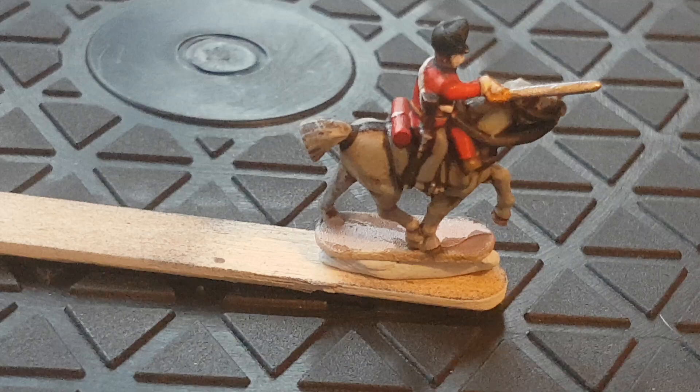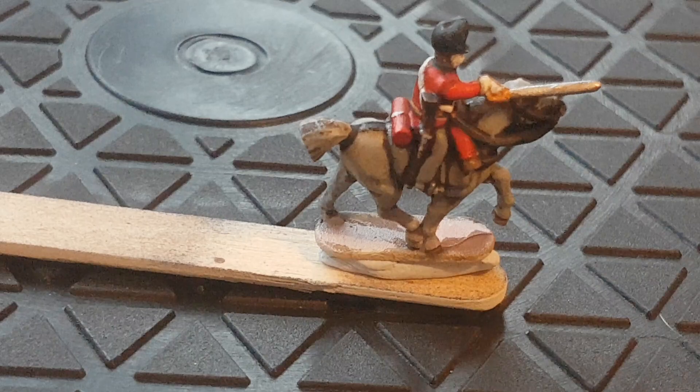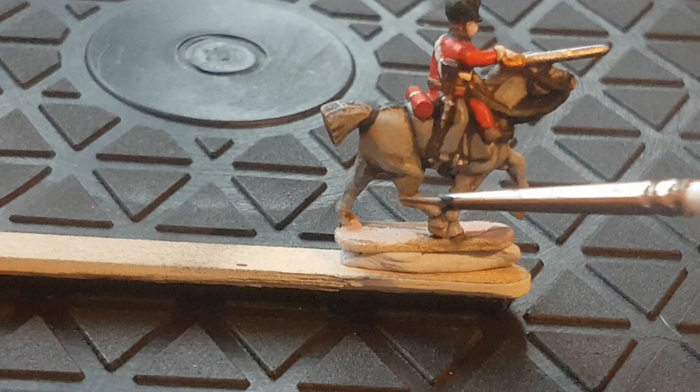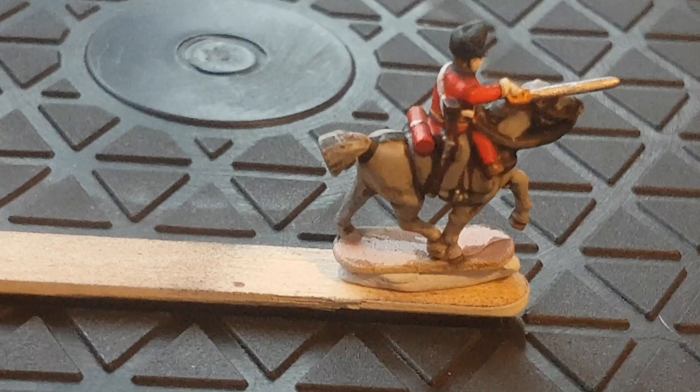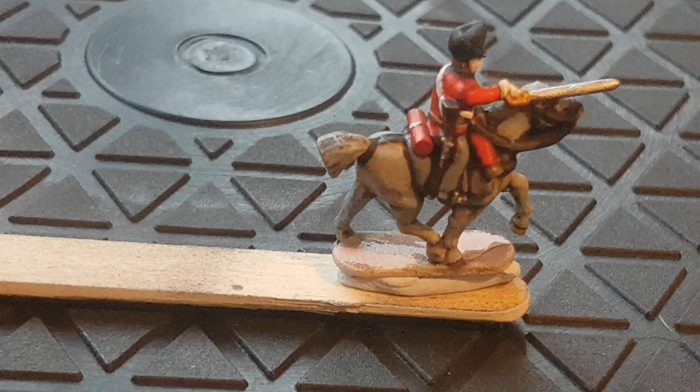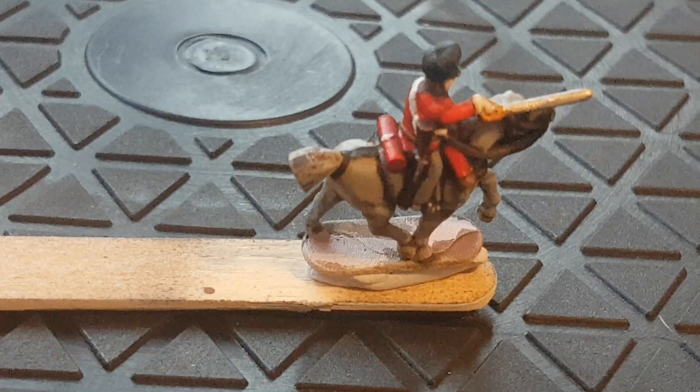You can see the model starting to pop. Actually, I had gone back over the flesh parts of the horse with Celestra Grey, the original base colour. You can see where I've painted it on the raised bits but left the muscle definition in the shadows. Bear in mind we are very close up right now. When I've got more of an army finished and based you'll see it all together. You're often looking at these models from a foot or two feet away, so that white cross belt might not be as neat as it could be, but from a distance they're going to be fine.